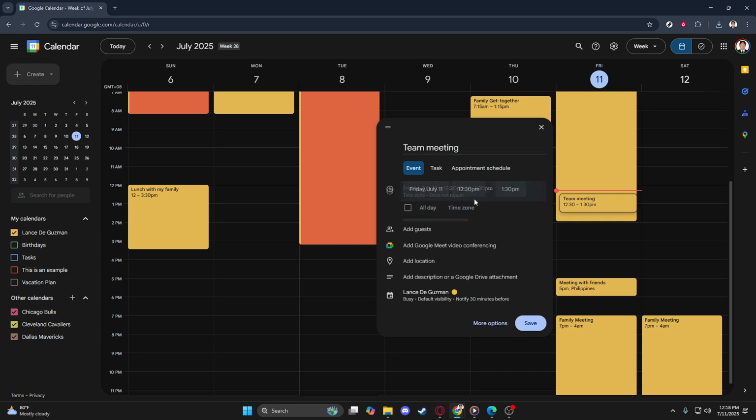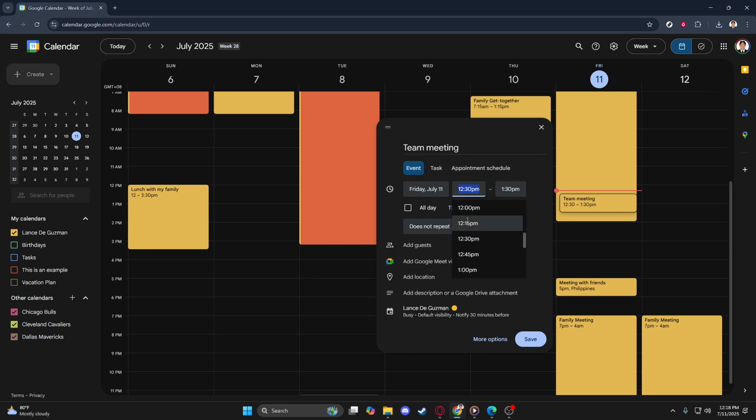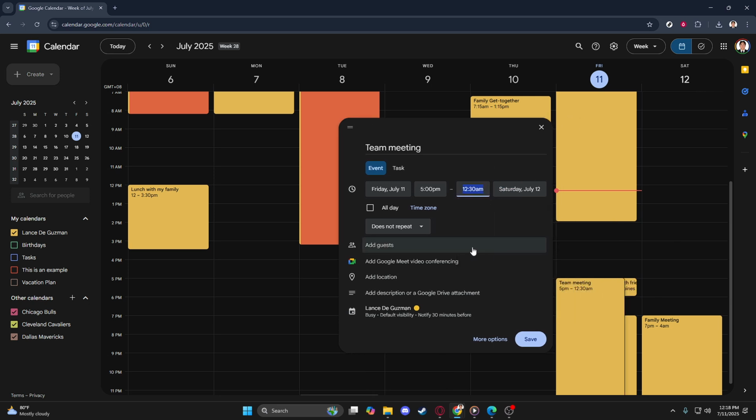Next, you'll want to input the important details of your event, particularly the date and time it will occur. There are designated fields where you can specify both when the event starts and when it ends. Be careful to double-check these entries to ensure they accurately reflect your intended schedule. This ensures that you, as well as anyone else you may invite, can plan accordingly.